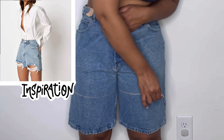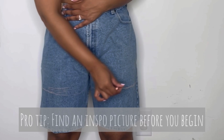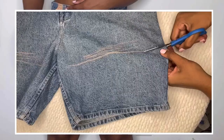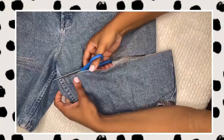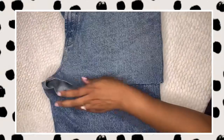I've placed my inspiration pic on the screen — pro tip: before you start cutting away at your denim, make sure you have an inspiration pic so you have a guide for your end point. I am making smaller lines above where I'm going to make my initial cut. These smaller lines are going to help me to get that very frayed look towards the end of the shorts.